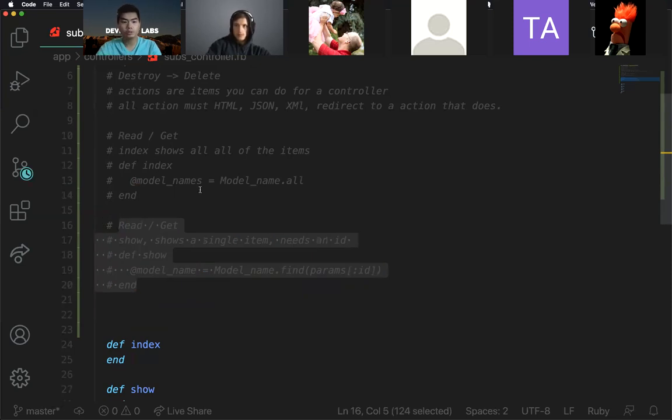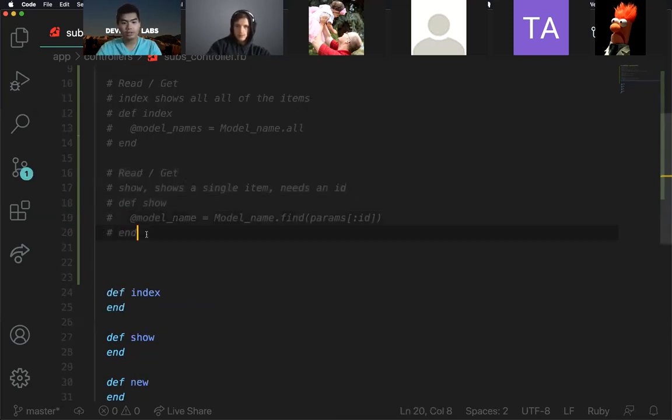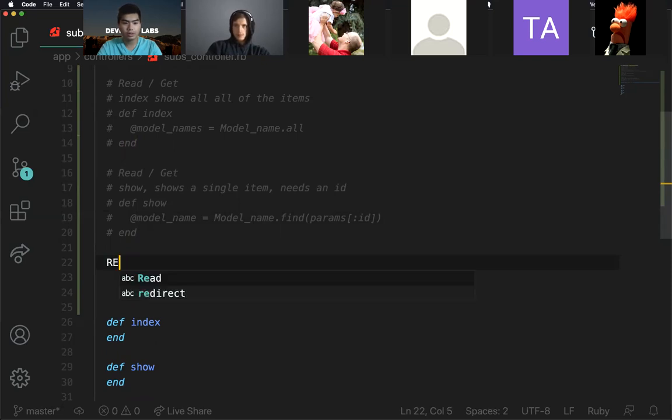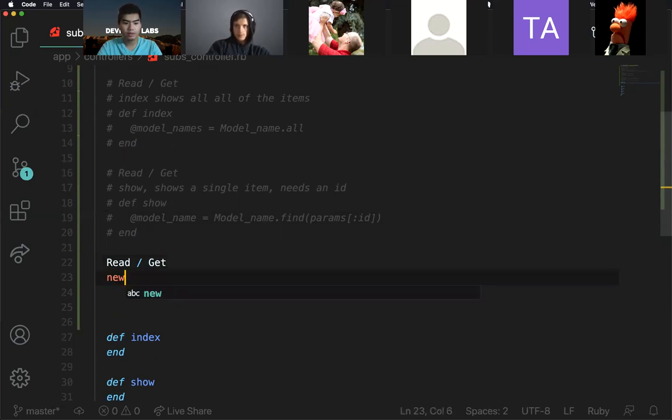We'll do two more, and then we'll go into the other CRUD actions that we don't have specified here. So then we'll go into new. This one is also a read, a GET. The new will take you to the new form and also create an item in memory.